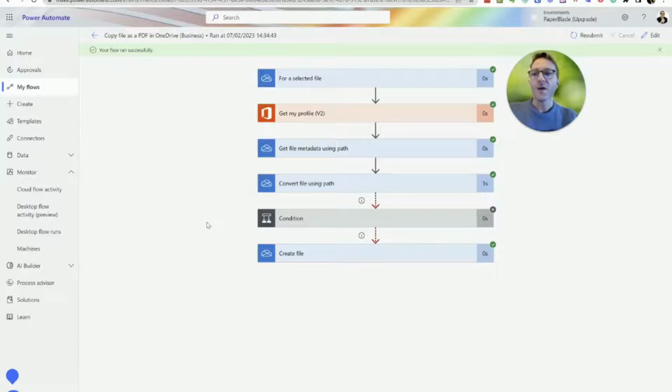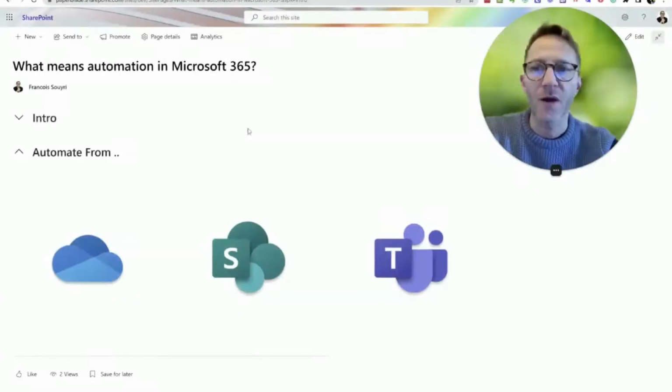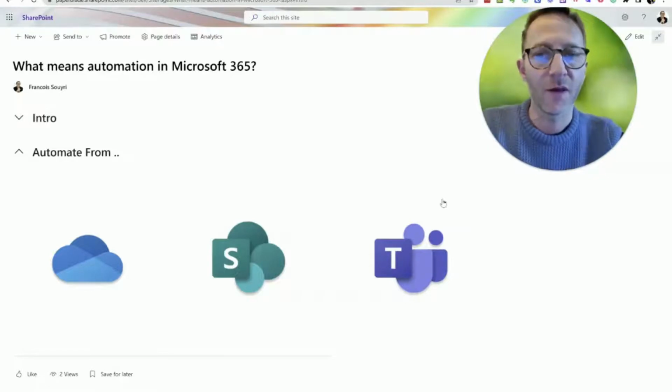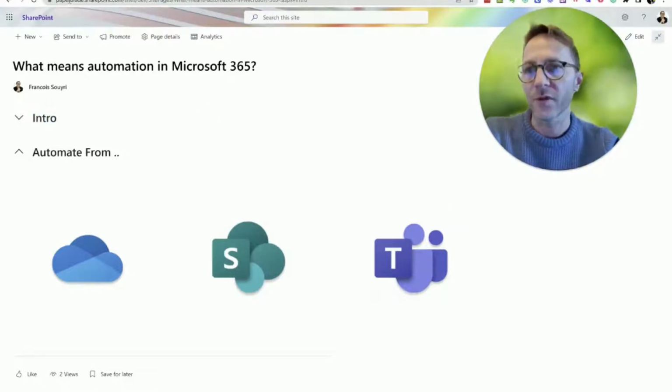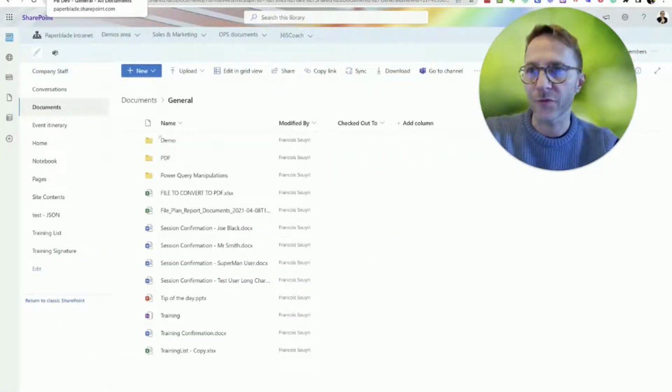That's brilliant. And I'm going to close this one now because the next one, we will go into our SharePoint and see what kind of automation we have to automate, but within SharePoint, because there's a slight difference. Without code, of course, for now. In SharePoint, we can do a little bit more, of course, because SharePoint is more powerful than OneDrive, as you know. So here I'm opening my test document library in SharePoint, so lots of files.